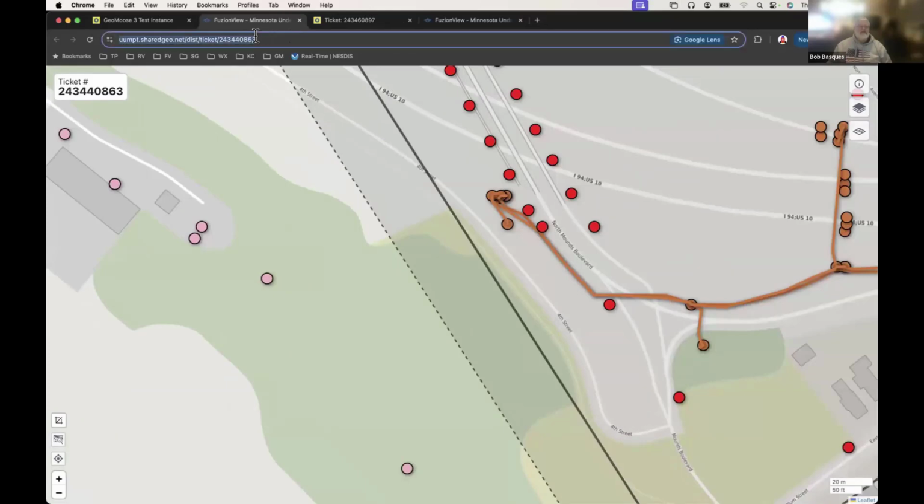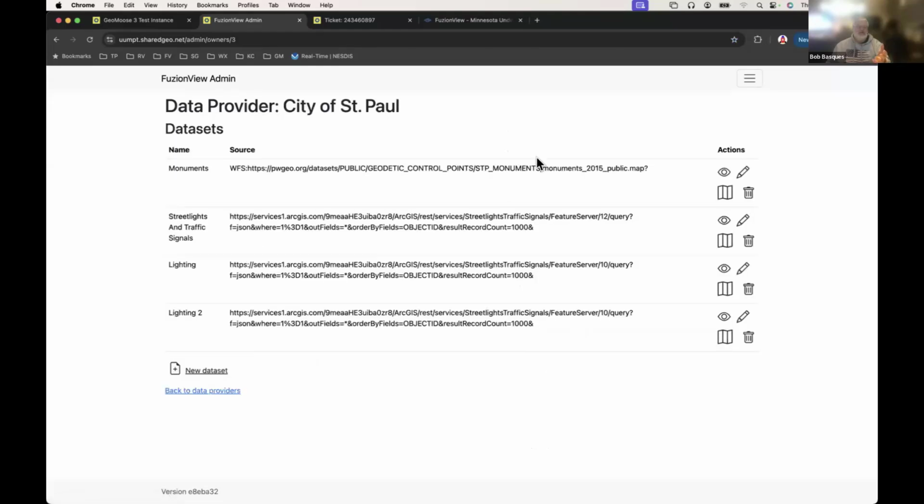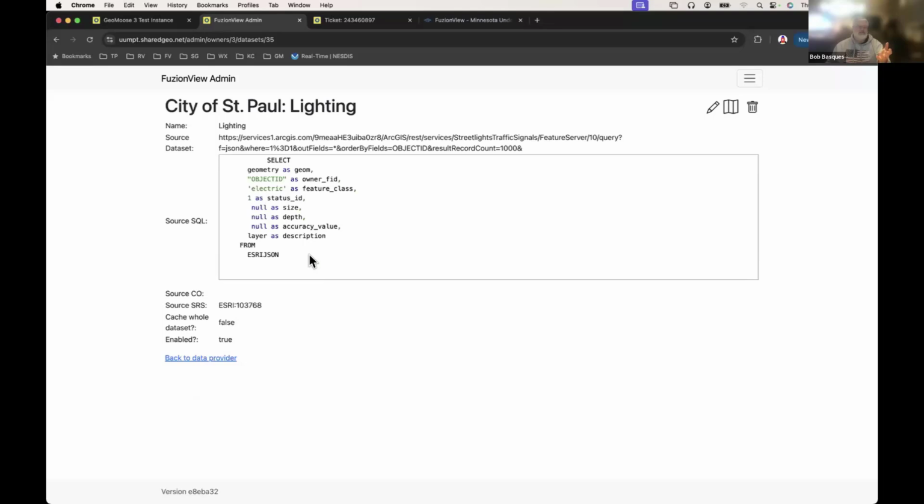One last thing that I can jump into here, and I'm almost done, would be this admin interface. So this is the admin interface that I showed you from the operator side. So this would be the OCC view. But you can also jump in, here's the data sets that are shared from the city of St. Paul, for example. And remember, I was talking about the idea that you could go in there, see how much simplified this SQL statement is on theirs. They actually have all the information kind of available already. There's these optional fields right here. They basically have said that we're not going to populate them at all. So size, depth, and accuracy are not being populated in this particular data set.